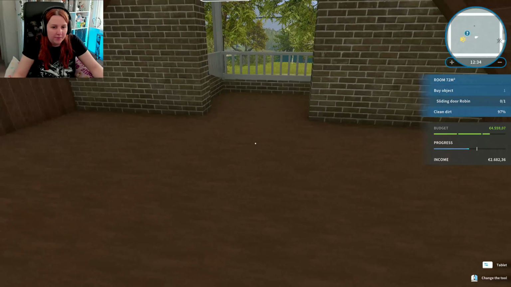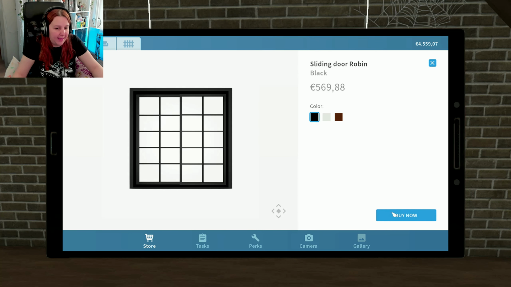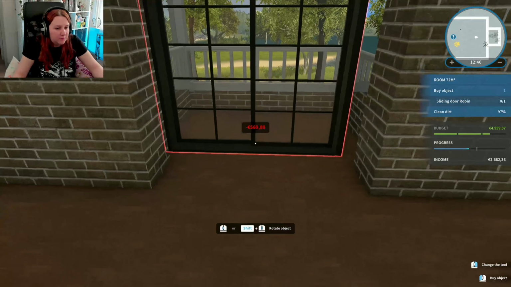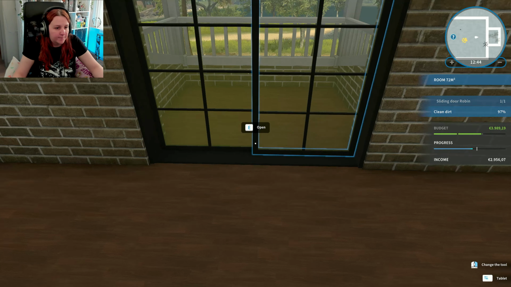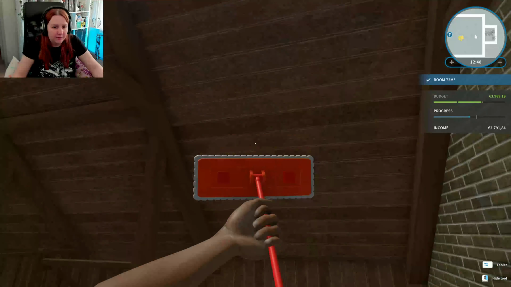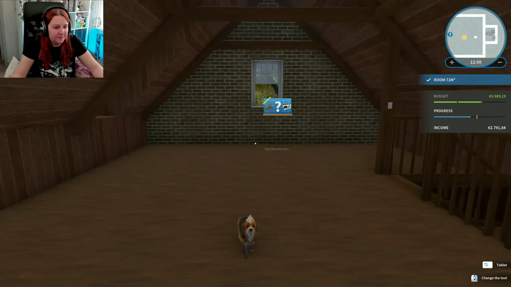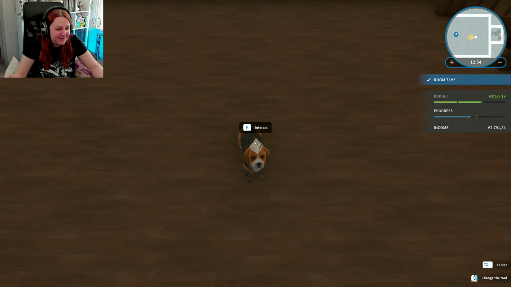Sliding door. Okay, I can do that. Let's buy a sliding door. Black, sure. Ooh, let's put it here. There you go. Nice. I set it to clean dirt. Okay, now it's clean enough. Needs to be washed, puppy.